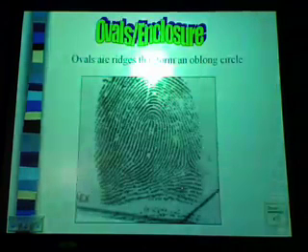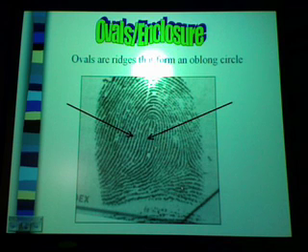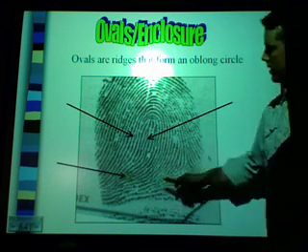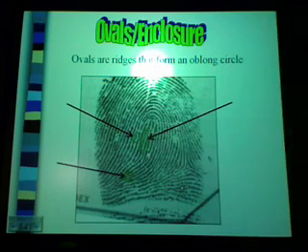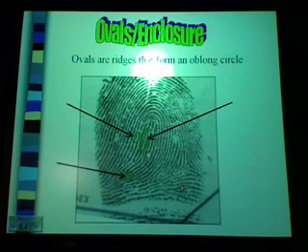An oval or enclosure are ridges that form a circle or an oblong enclosed space. Here are several examples. Again, the oval may be very small, as you see here, or they could be longer, like you see on this one. We're only interested in the core at this point.